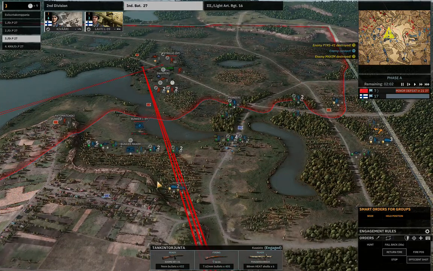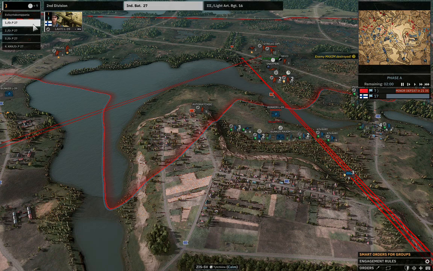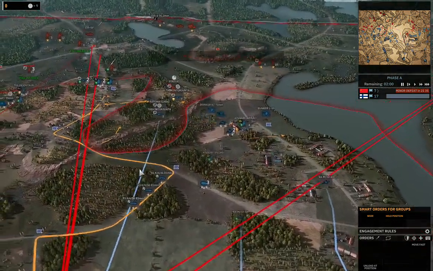So these guys have elected to demolish this town. And alright, they have managed to secure the high ground here. Let's take that back ASAP.